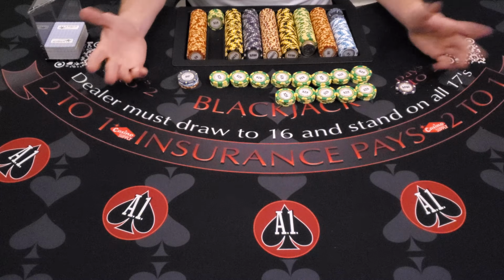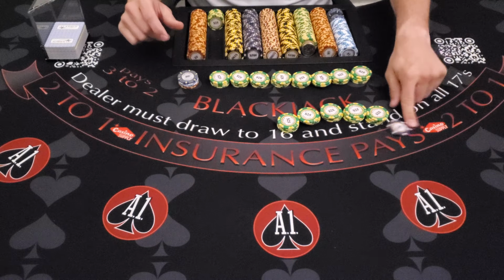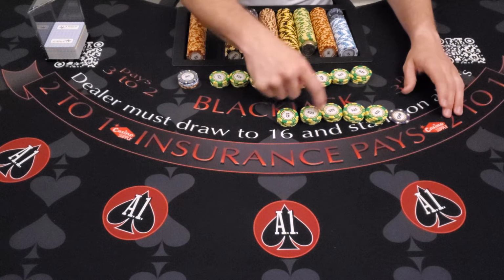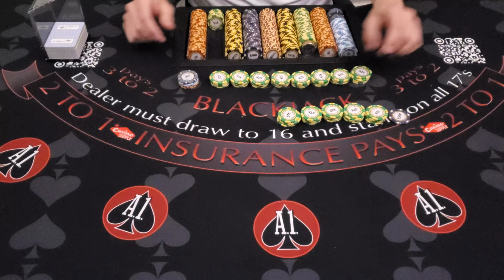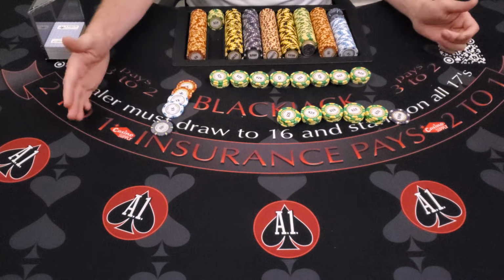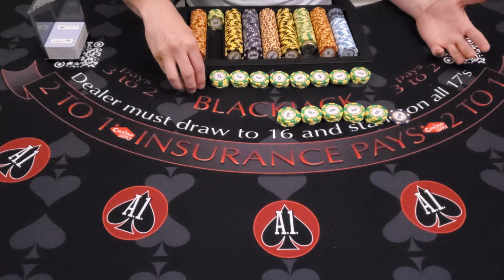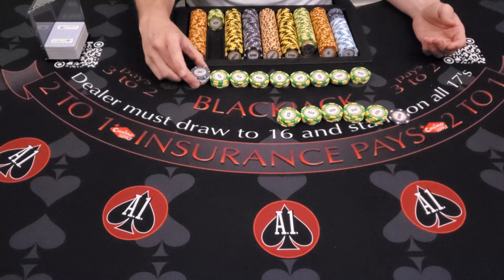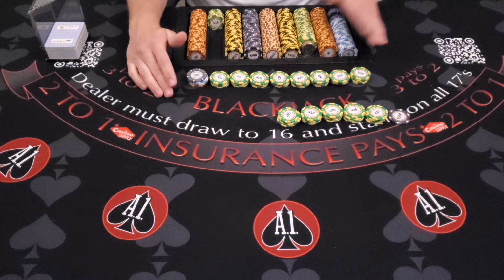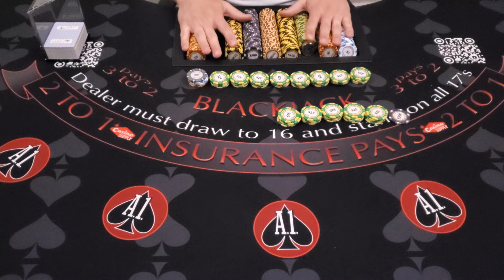Okay, so again, our original was 1,000, which is this, the $500 chip plus 1, 2, 3, 4, 500. And then we came out in profit of 1, 2, 3, 4, 5, 6, 7, $800 and 1250. All right, so $812.50, kind of an odd number there, but not too bad for three shoes of double deck. I think we would all take that.